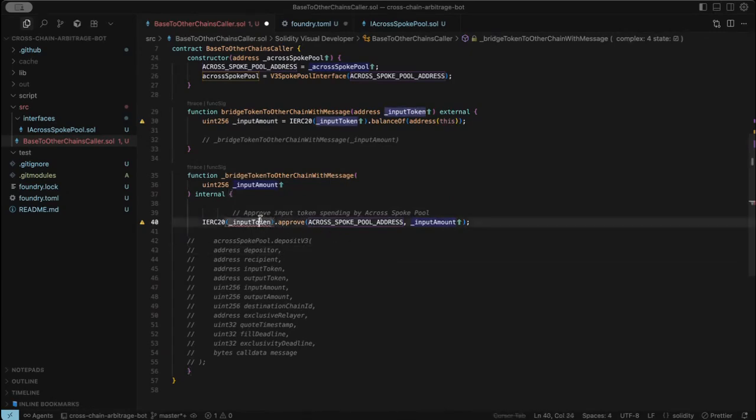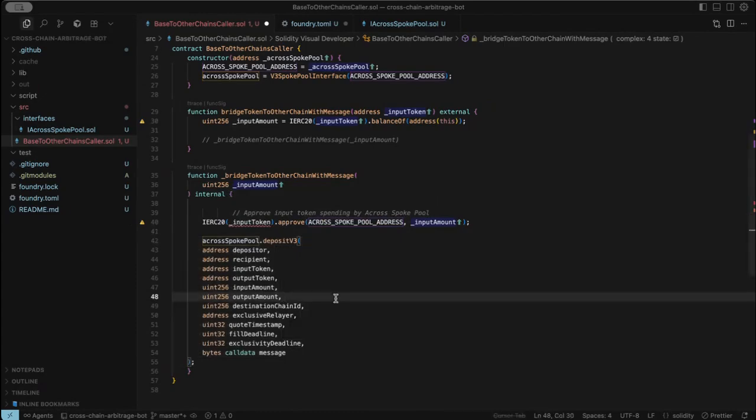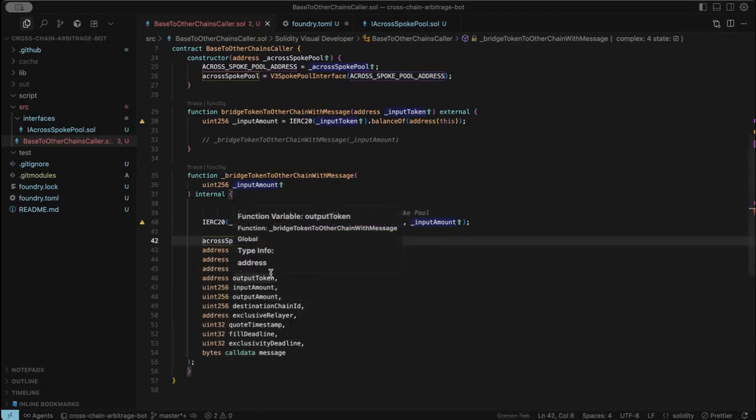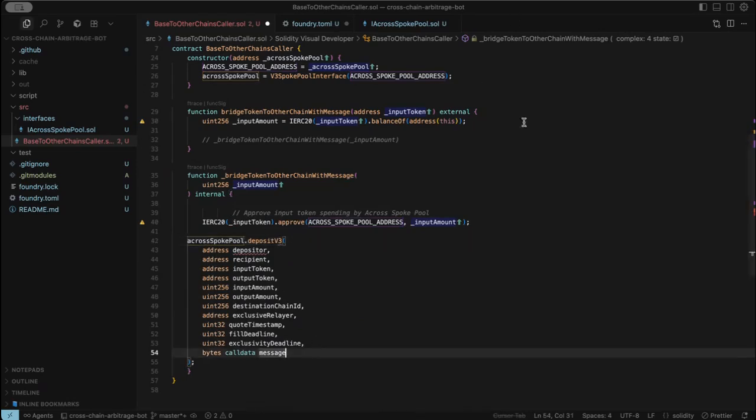Now, after we have done that, there are many parameters we need to pass in: input token and this and this. Okay, so let me now uncomment this. There will be many errors, but this contract is doing something I don't like. The width of my code is too small, so I'm going to import Prettier here and make it look nicer.